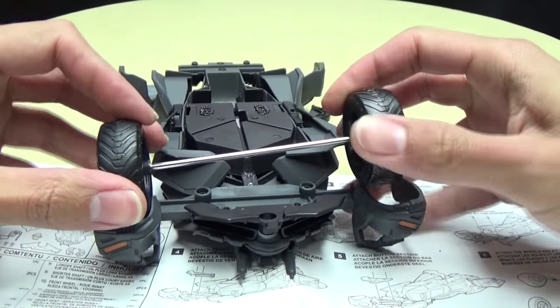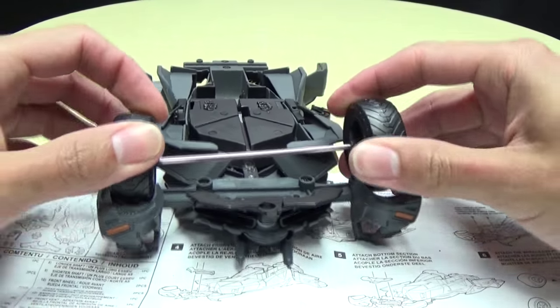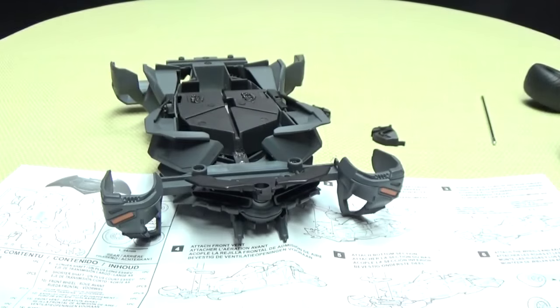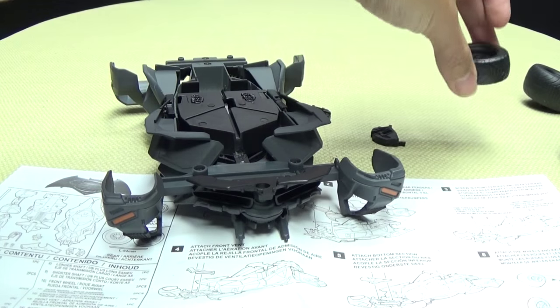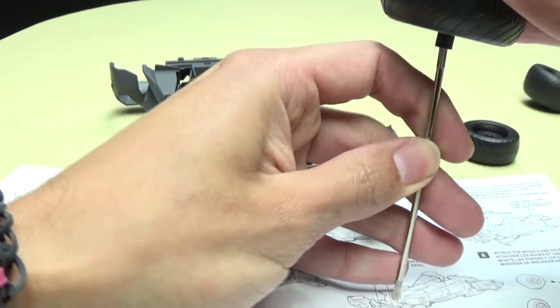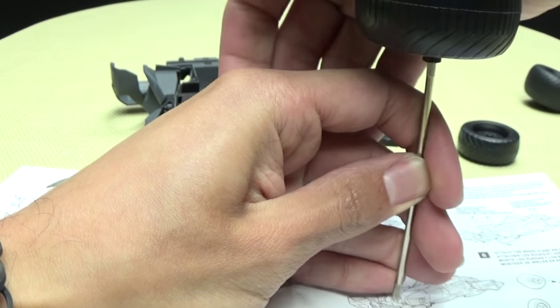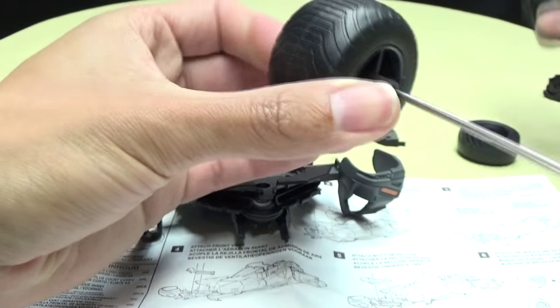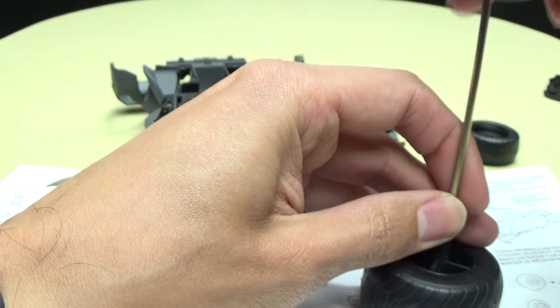All right. Need to pull out. Right. Give me a second. Okay, I had this backwards. The shorter axle is actually for the back tires, I believe. And if not, if this is still wrong, then I'm just gonna cry. That's all there is to it.